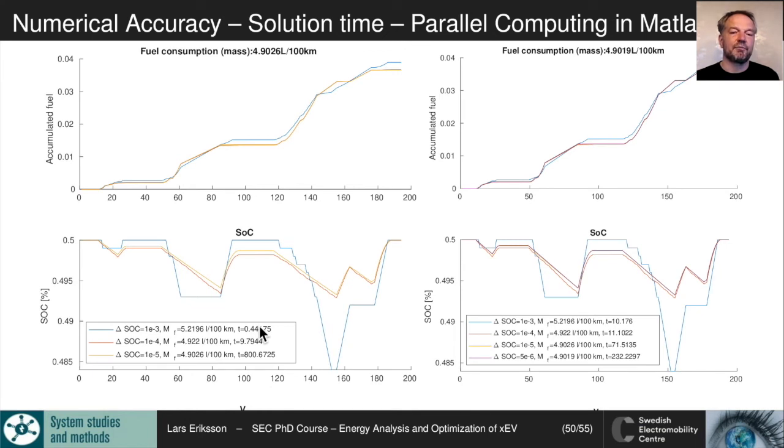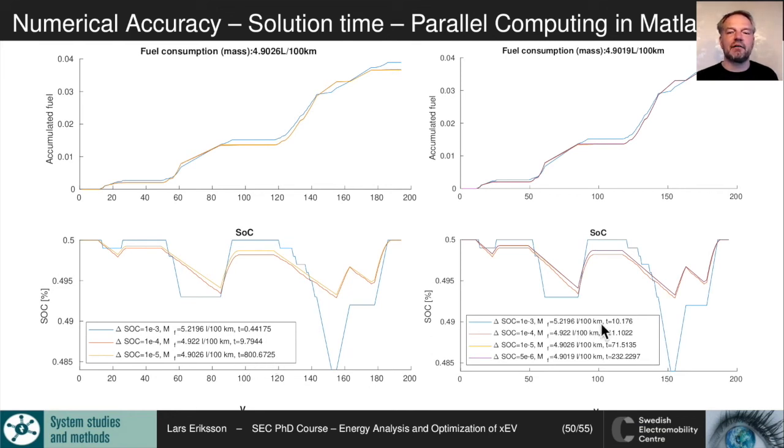This is a one-dimensional problem, and when we go in discretization a factor 10, the time should increase about a factor 100. Here it doesn't really go so, because here we are hitting some other limits in the CPU. It's not the computations, but it's allocation of memory when we do all the function calls that comes in and plays a bigger role. But when we get bigger and bigger computational structures, we see that it's pretty close to 100, at least size-wise. Here you see that this cycle with this accuracy takes 800 seconds to solve, which is just about 13 minutes.